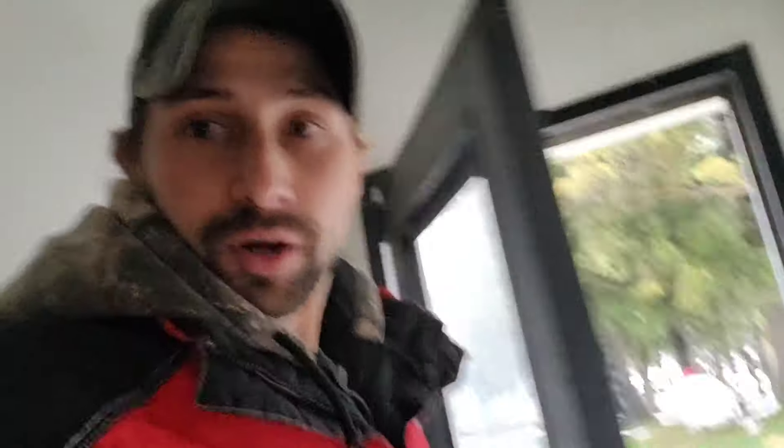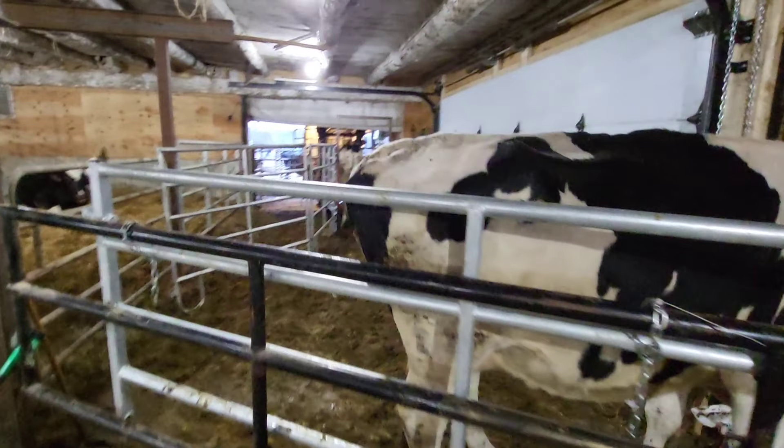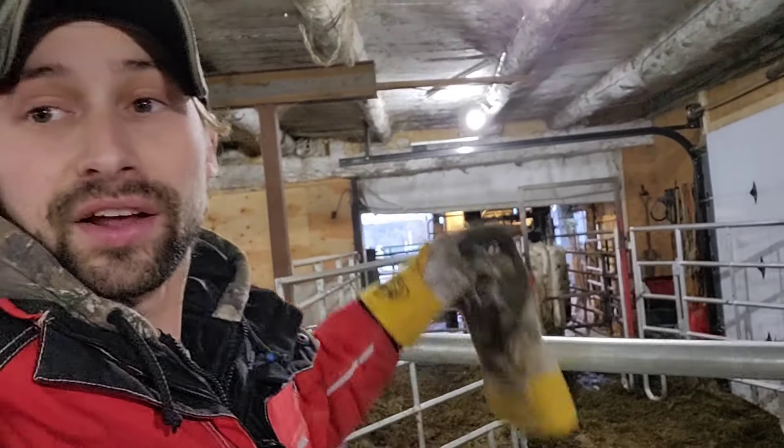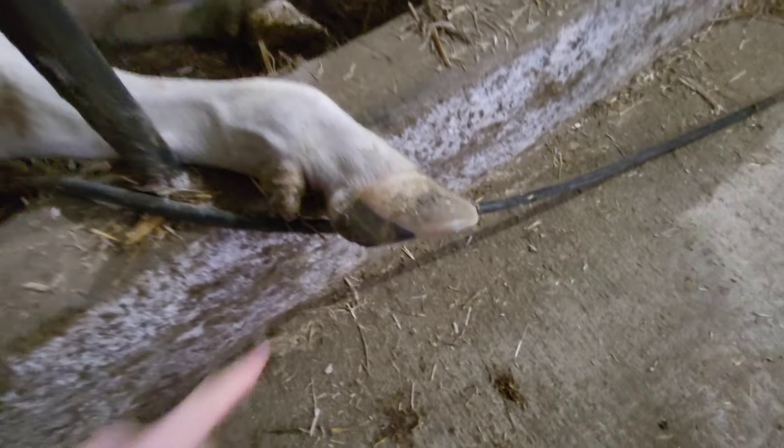Today we are getting some hoofs trimmed, which means Jake is busy helping with that, which means I have to do a few of Jake's chores for him in the heifer barn — feeding them, scraping them. So the cow will go into the hoof trimming chute. For those who don't know, cow's hoofs grow kind of like your toenails. We got to cut them, and if you don't cut them they get banana-shaped. That's a good hoof, but they'll grow out crooked and the cow won't walk straight — it'll affect the way it walks. Think of a good shoe to walk in. That's basically what we're doing.